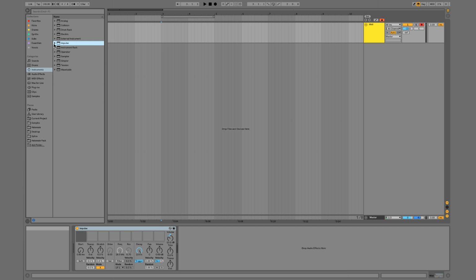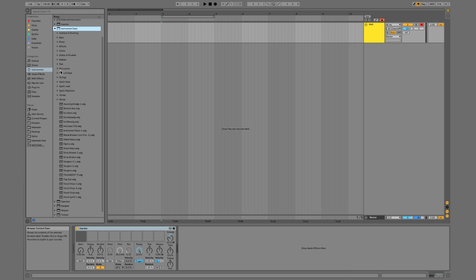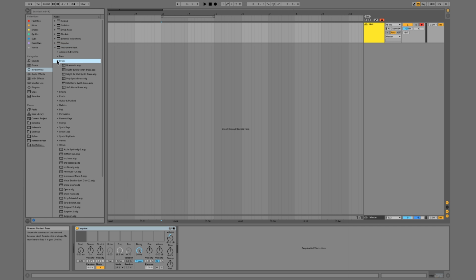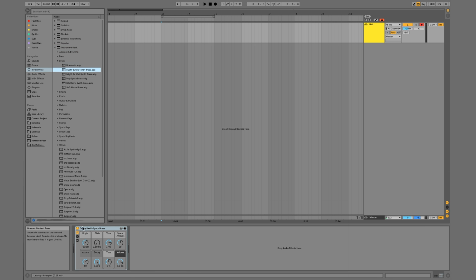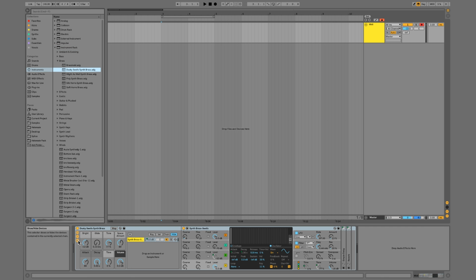Pretty straightforward. So an Instrument Rack is basically what this is right here. If we have multiple instruments on the same channel, like let's take a look at this, and we have different effects on here, it's going to come in as an Instrument Rack rather than just one single instrument.